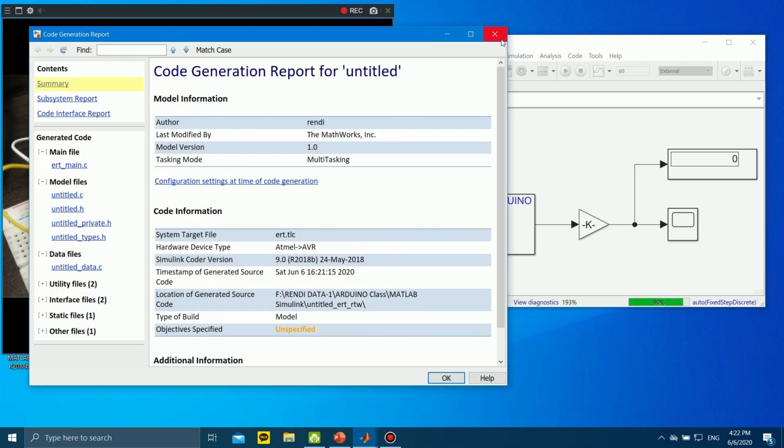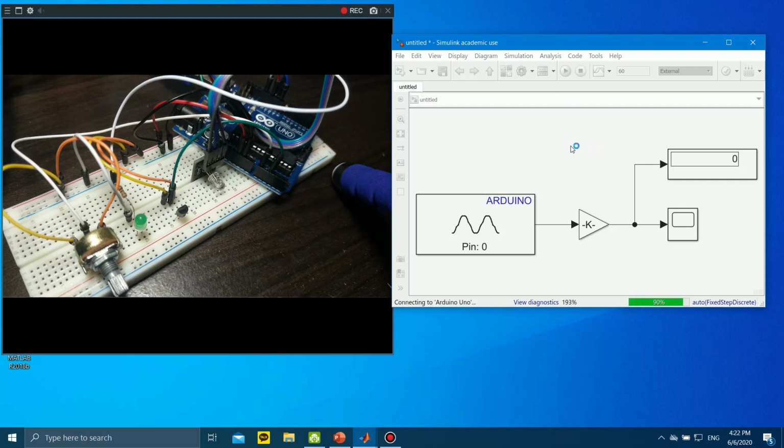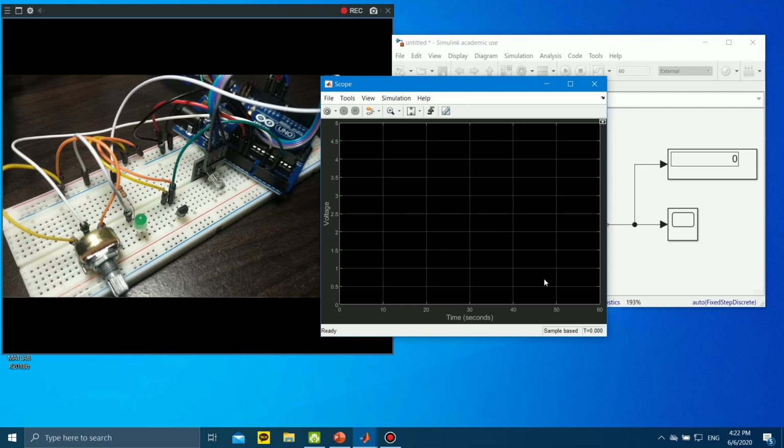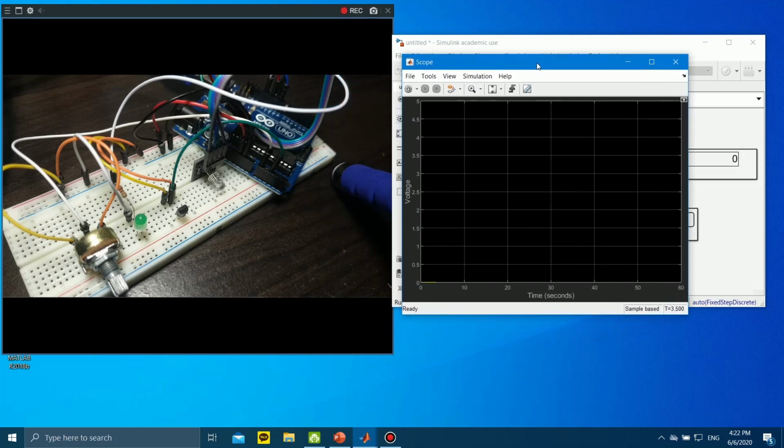Okay, in here, now simulation will be running, and it displays the scope in here.